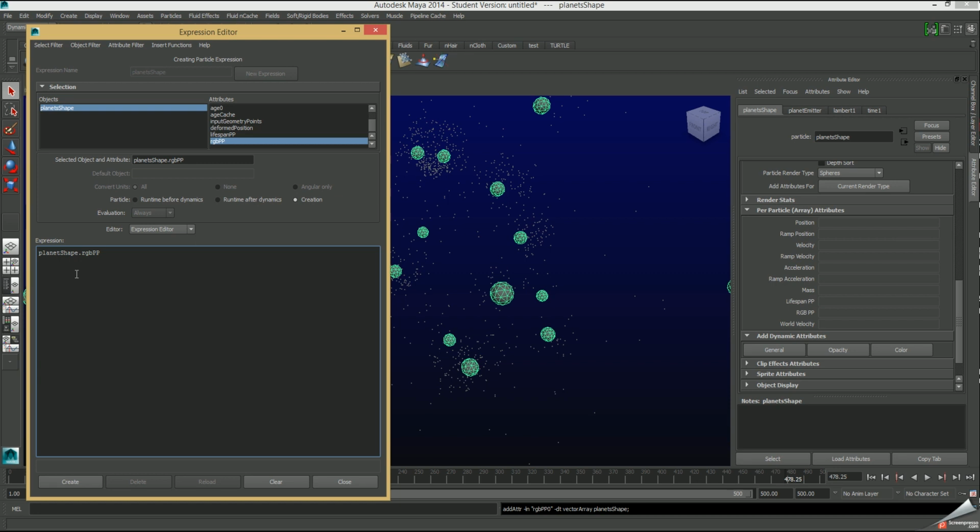Then we're going to say equals RAND. I'm going to put a space, then a left parenthesis, then 2 greater than signs. We're going to have a 1, comma 1, comma 1, and then 2 less thans, and close up the parentheses. You're always going to end your expressions with the semicolon.